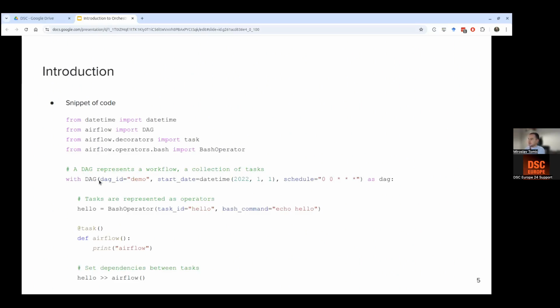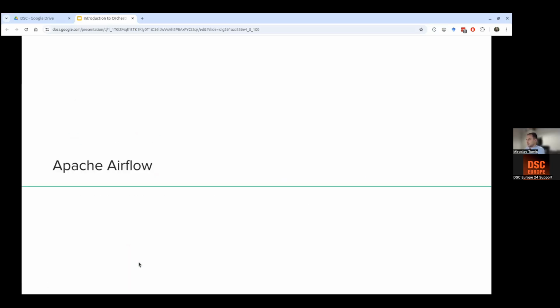We will talk about DAGs, but it looks like instantiating a class in Python. And here you also have some operators, some tasks, and you can see some dependencies between these tasks. Okay, this is just a brief look at this code.